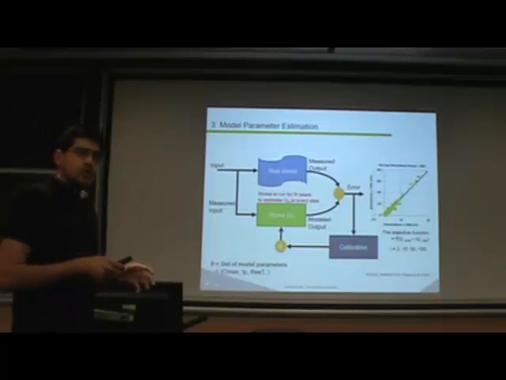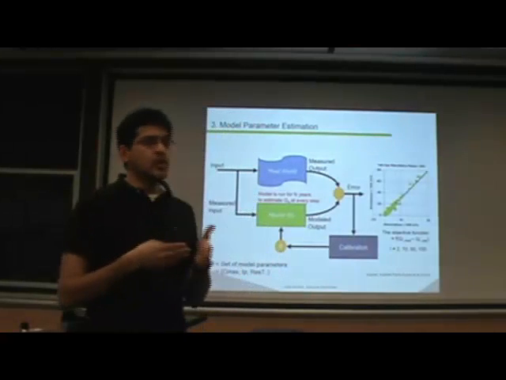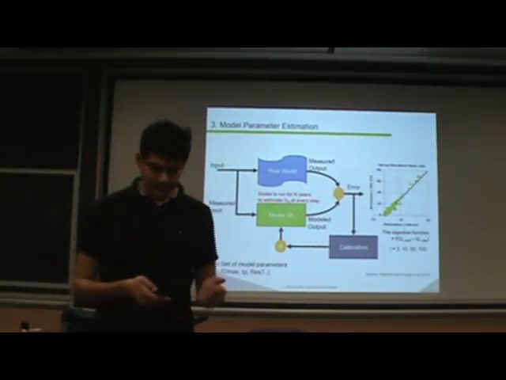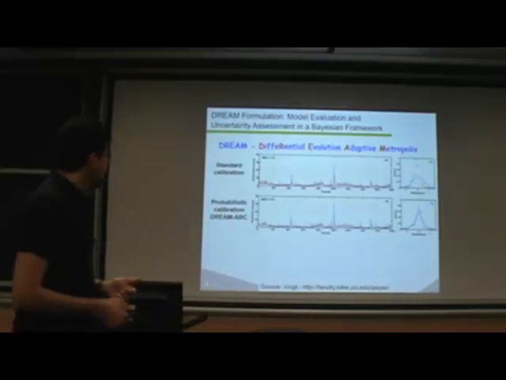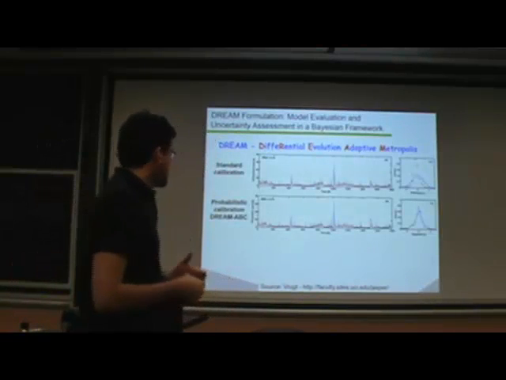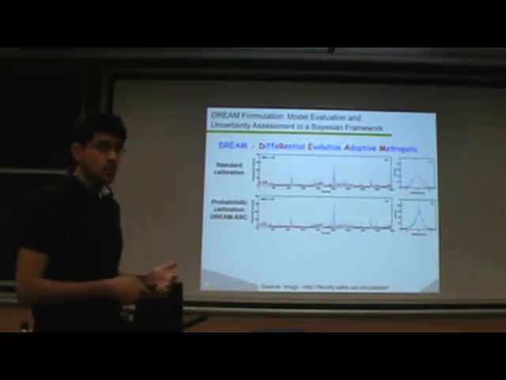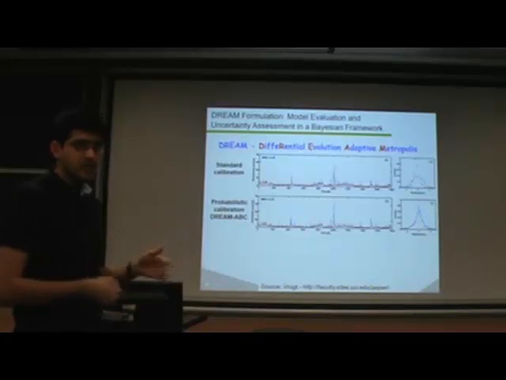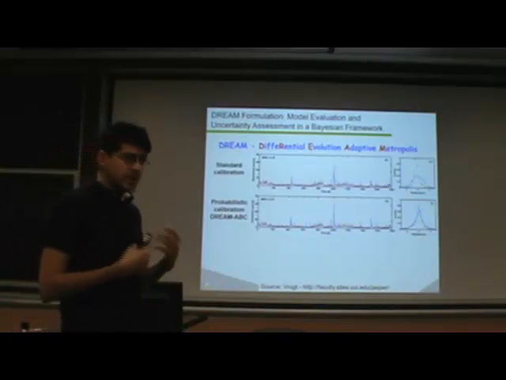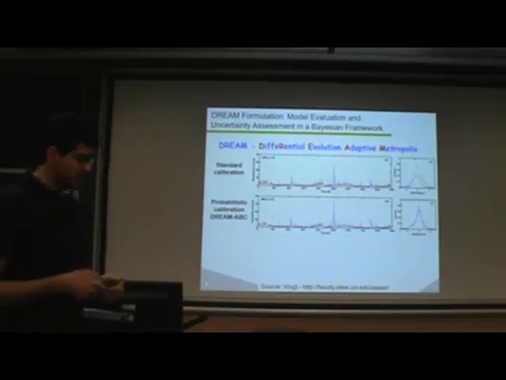So the idea is you're tuning your parameters. So how do you estimate these model parameters? And while doing that, how do you estimate your uncertainty? We are collaborating with a professor at the University of California, Irvine, to use some of his methods. I encourage you to go to his web page. He's a hydrologist, but he has used all of these Bayesian approaches to calibrate models and estimate uncertainties.